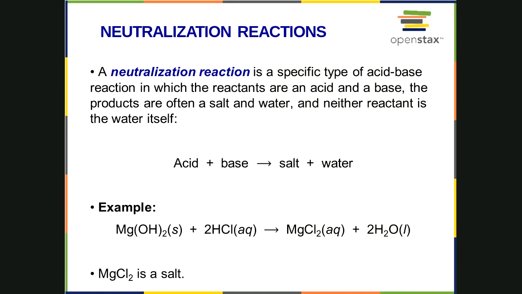So a neutralization reaction is when we take an acid and a base and combine them, and we end up with a product that's neither really a strong acid nor a strong base. And when you take Tums for heartburn, this is the reaction you're trying to get to happen. You might have an excess of acid in your stomach, and Tums is a weak base. The calcium carbonate in Tums acts as a base, and it helps to neutralize the acid, and you end up with salt water.